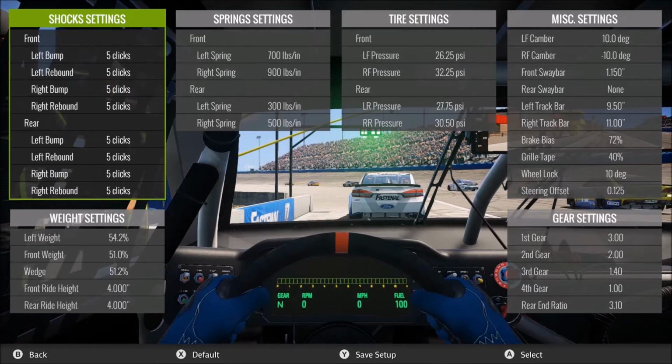First and foremost, by comparing this setup to the Xfinity car setup, you'll notice that they're very close. And in general, front weight, wedge, all those things are very close to what you're going to see in the Xfinity car. And that's because they drive very similar. The obvious difference here being that the Cup car has more power and therefore is running much faster speeds around the track. For that reason, I generally try to deal with stability a little bit more in the Cup car.